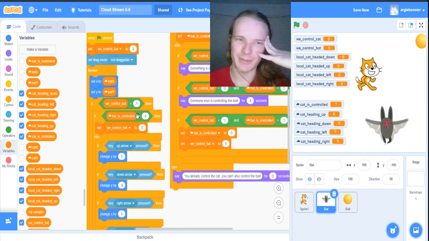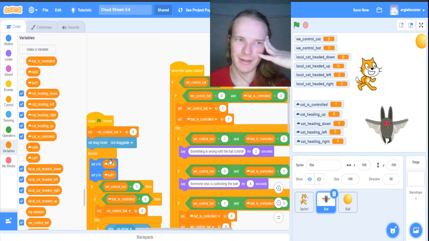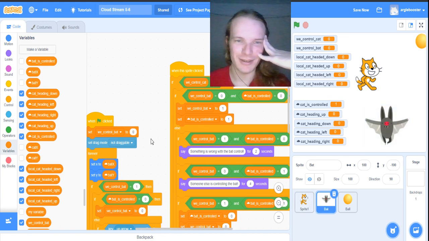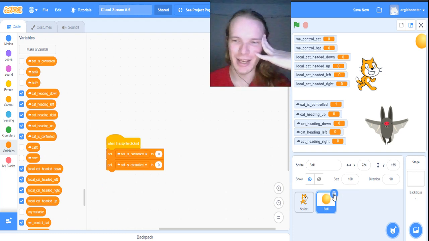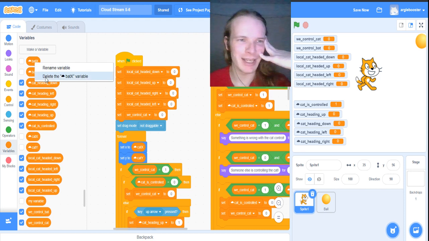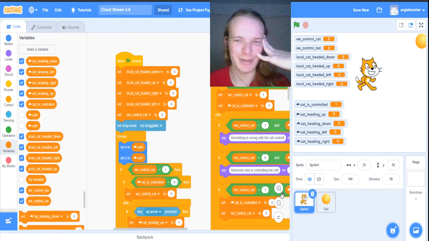What does the bat sprite look like now? Okay, so yeah, let's just delete the bat sprite because this is using the bat cloud variables, and I just don't want them. I don't exactly know how Scratch deals with this stuff, but I do know that I want these things gone, and that's probably the easiest way to do that.